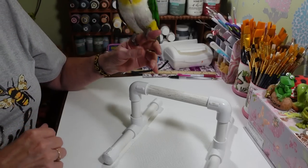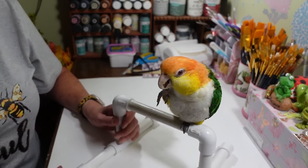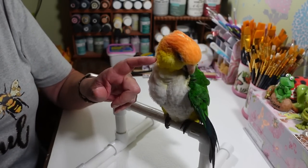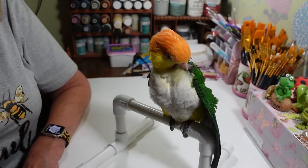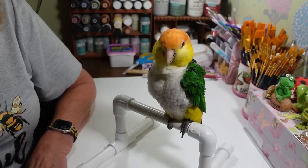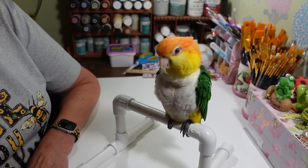All right, here comes little P. Say hi to all your fans there, P. Sal's just in there with Daddy again by the computer. He's playing games on the computer, and he's just laying there, and he's rubbing little P's cheek because you're so spoiled. I'll put my glasses back on so I can see you. Are you itchy now? Did he mess up your feathers? Well, you were just about sleeping in there, huh?